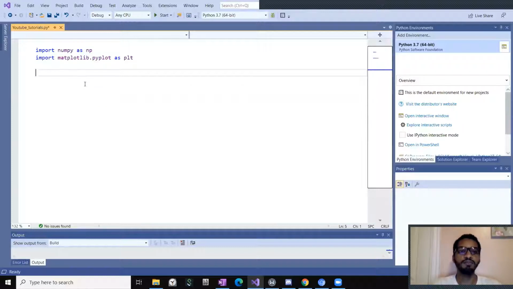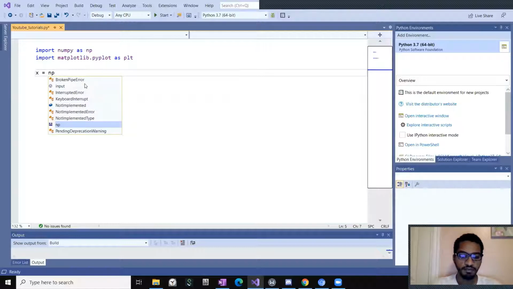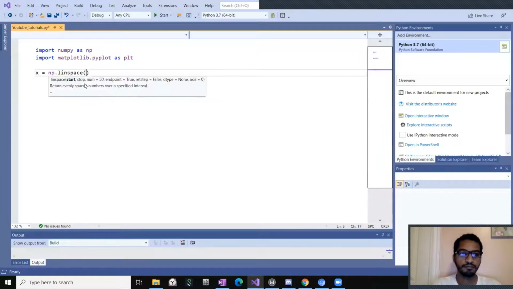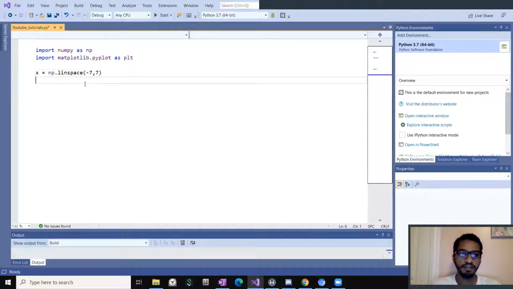And then I will show you the graph of what we are trying to do. I will use a very simple function. So, for example, we'll say x equals np, and then here we are specifying an interval. You can also just copy and paste.